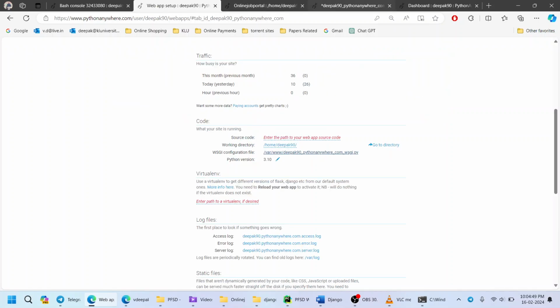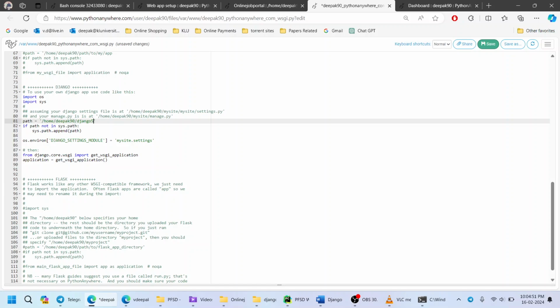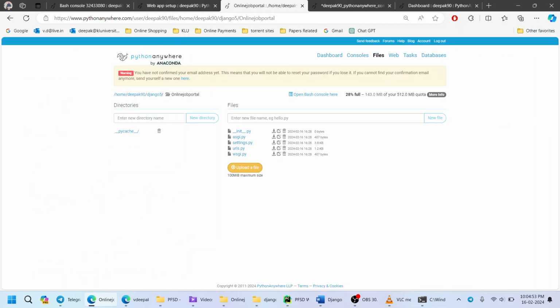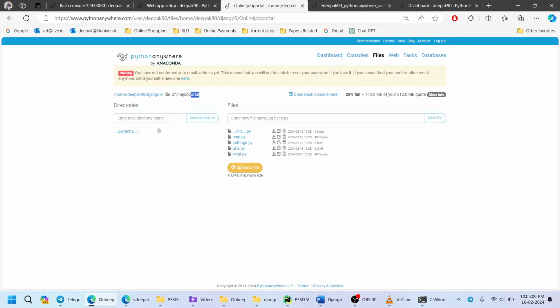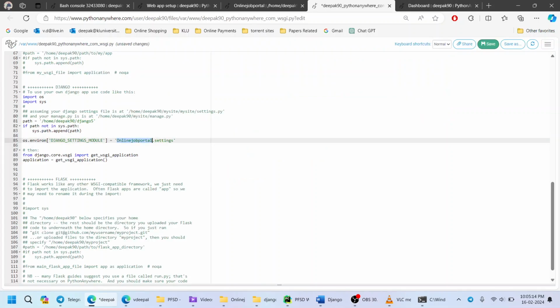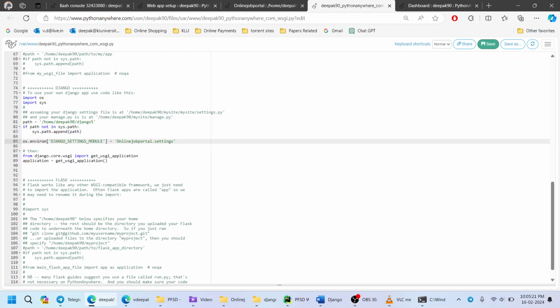Here what I need to provide is online job portal dot settings. So I will save this, only that part in WSGI.